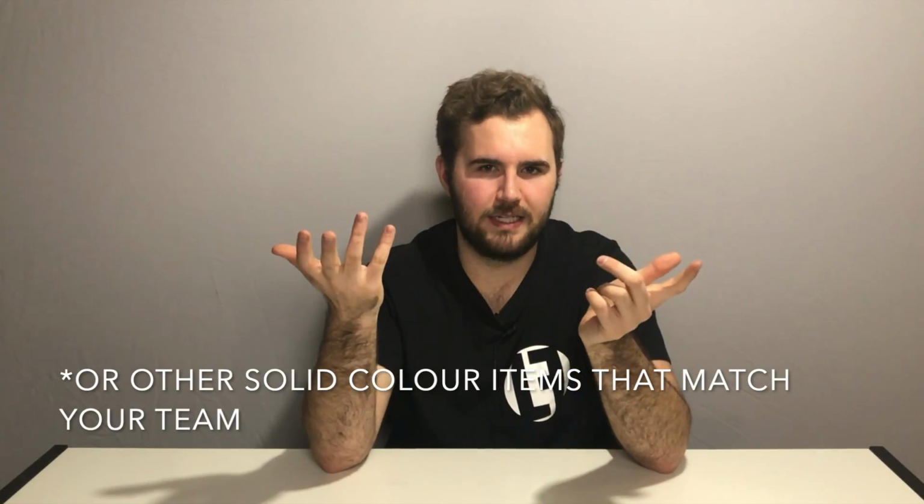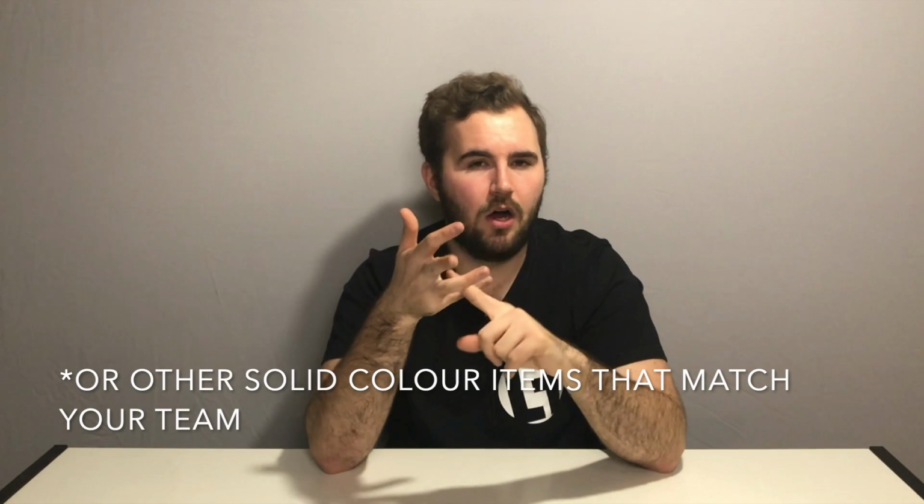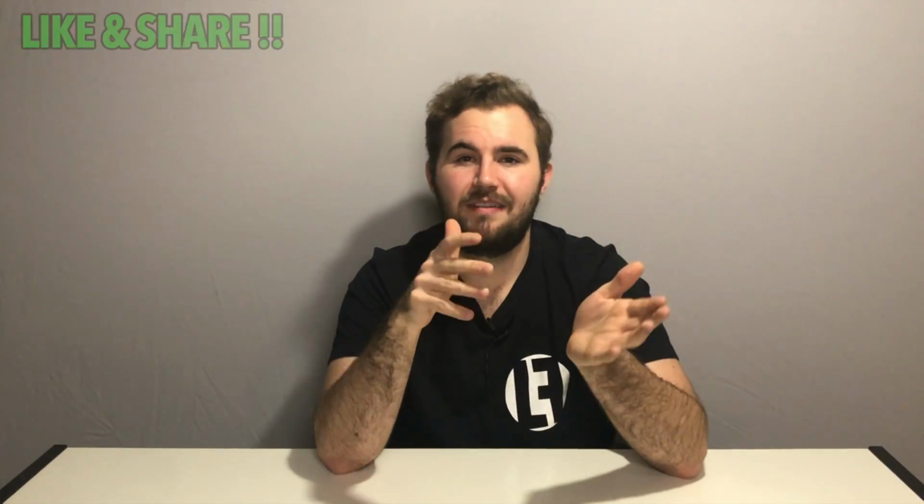Next one, again, exact same thing, all black. All black is not as popular as all white, but at the same time, going with black works because black and white work with multiple teams, like a black long sleeve or white long sleeve, and that way with either team I could wear it. Then within that, I sprinkled in a little bit of the team color with the armbands, maybe one long sleeve shirt or whatever it was, my cleat spats, different ways that you can accentuate for different teams. So all white and all black, you're always good to go with solid colors.